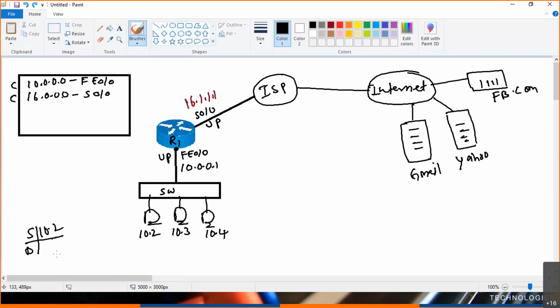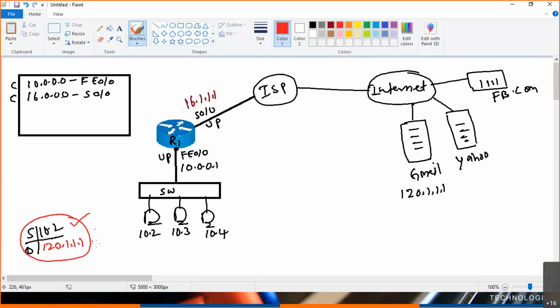Our destination is Gmail, okay, but do you know the Gmail IP address? We don't know. Like, if you know the Gmail IP address, for example, say it is 120.1.1.1. So now what is the destination IP? The destination IP is 120.1.1.1. Now your packet is being generated.